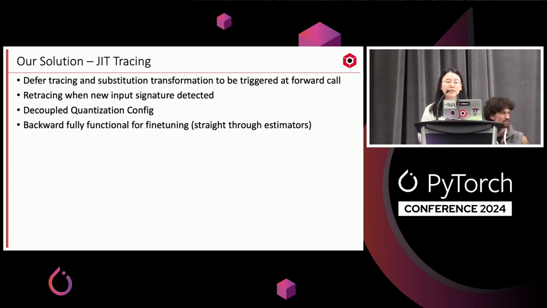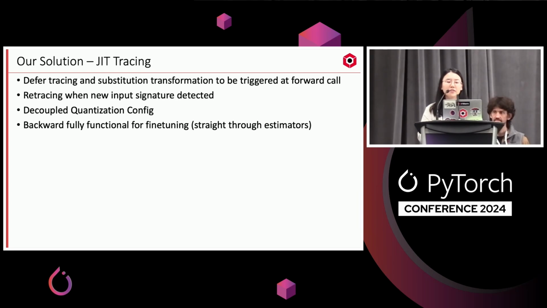And to tackle the issue of FX only supporting static graphs, our solution is just-in-time tracing, which defers model tracing and transformation to runtime so that the graph can be generated based on the actual input arguments. If subsequent forward calls detect changes in input that would result in a different graph, retracing will be triggered automatically.